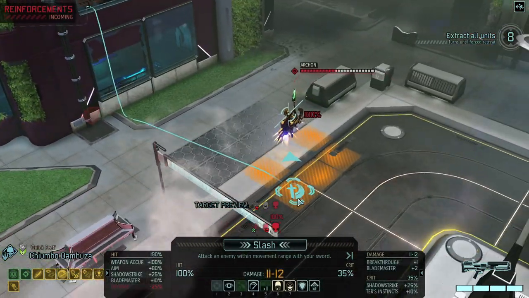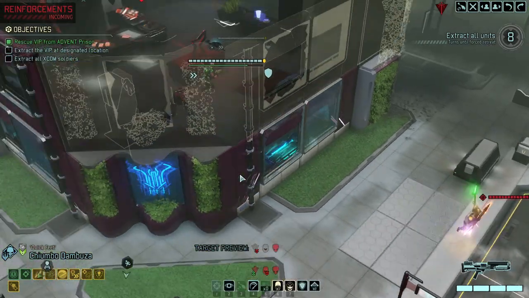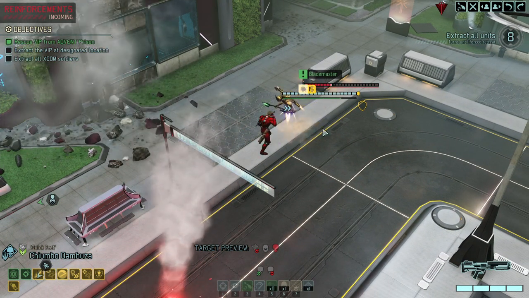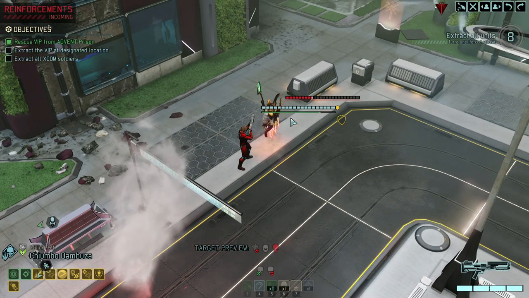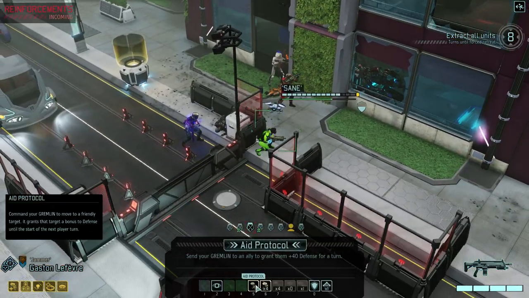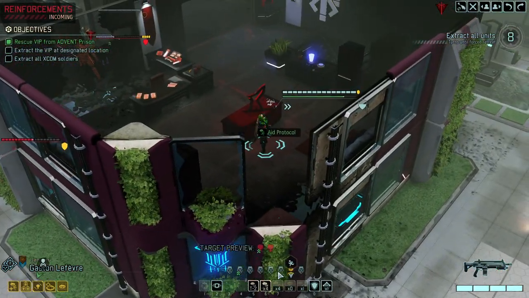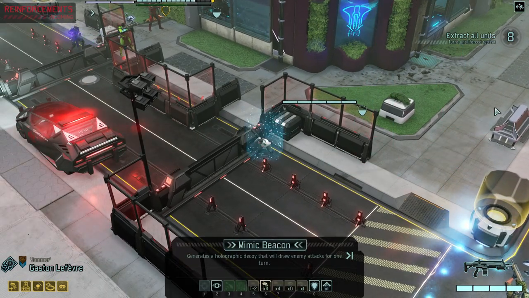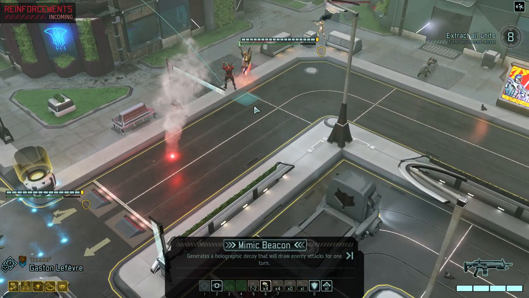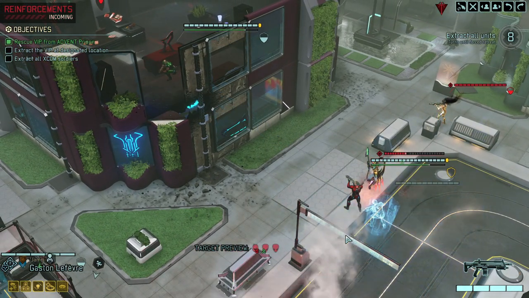We're ignoring the hunter, and we're instead just trying to kill as many of them as possible. The Bladestorm will kill him. Aid protocol down there. And Mimic Beacon essentially right next to him so that everybody would be moving up and takes a couple of hits.